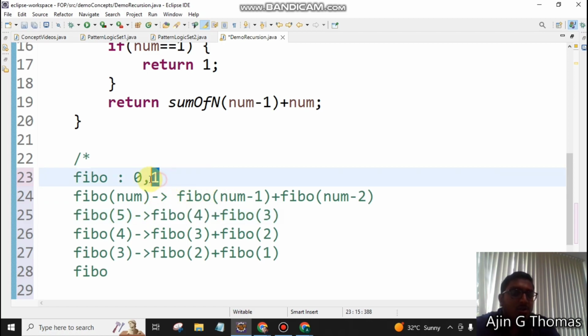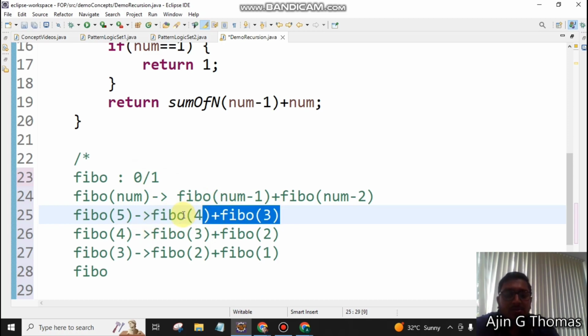What is the base case? 0 and 1. I am not reaching 0 and 1 here, right? Here the data is 0 or 1. Either it can be anything, base case. So 5 is not equal to that, so we will go for 4 and 3. Again, 4 and 3 means which one will be performed first? Fibo of 4 will be performed first because that is coming first, so we will go to that method first.